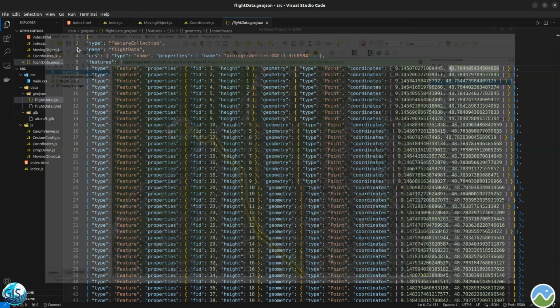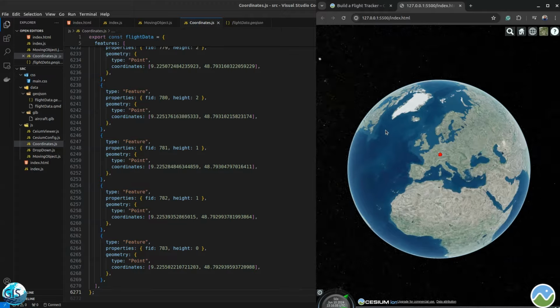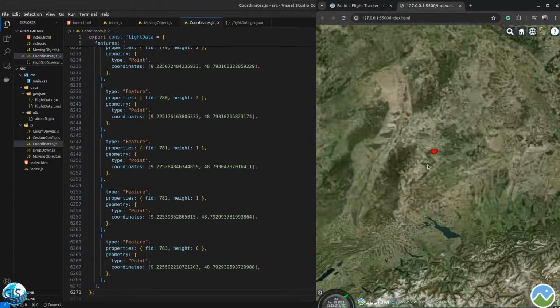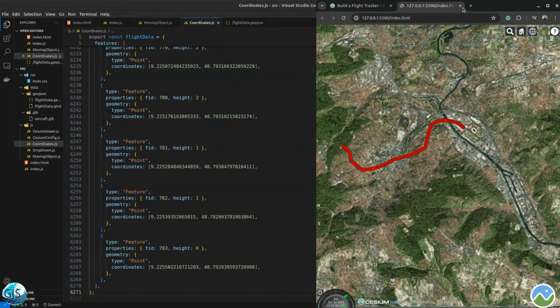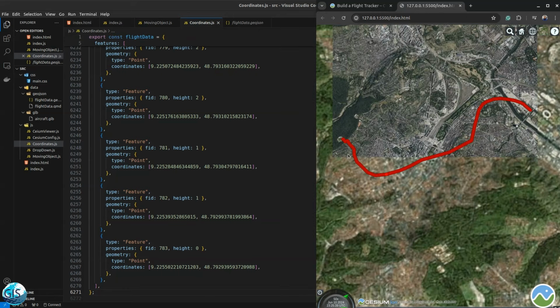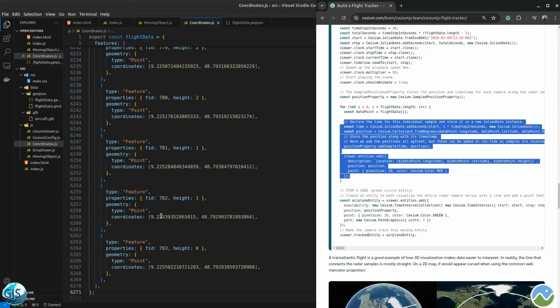Again, the coordinate. So I will just remove everything and paste them again. I will refactor it. Everything looks fine inside the coordinate. So again, once more, yeah, it looks perfect. So I'm here somewhere in Germany, Stuttgart. So here is my flight path. Yes, yeah, it looks very good. So the next part is now adding the 3D objects to this path. Okay, I will close it once more. Then I'll go back to my code.